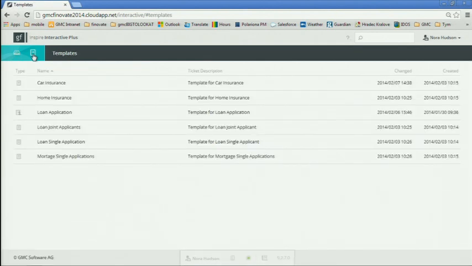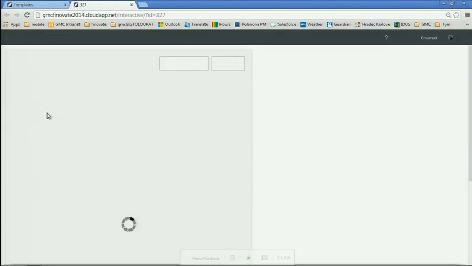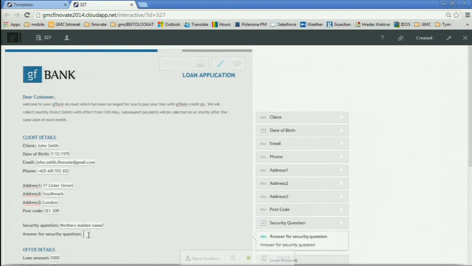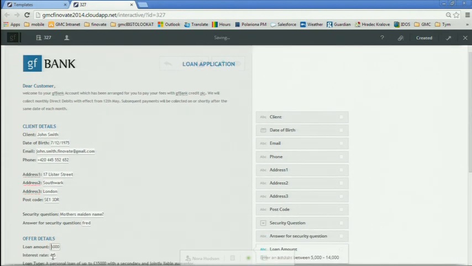The agent is allowed to pick from a range of templates which are created already, which have business process logic behind. So for the purposes of our demonstration, we'll click a loan application here. We have a very simplified loan template, which will start to collect some details from a client. It's already pre-populated for the point of this demonstration, but I'll collect the security card and the telephone call from our customer. Your mother's maiden name, please? Let's say Fred. Thank you very much. And the amount of money you'd like to borrow today? 6,000. Okay, I'm going to leave that as it is, but we'll carry on.